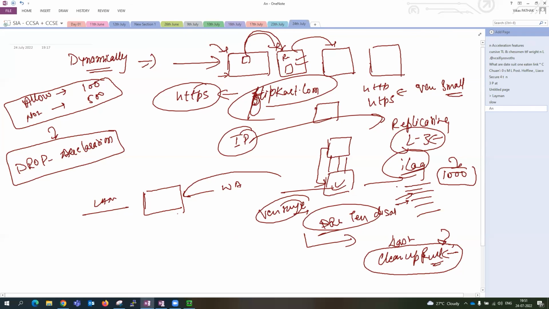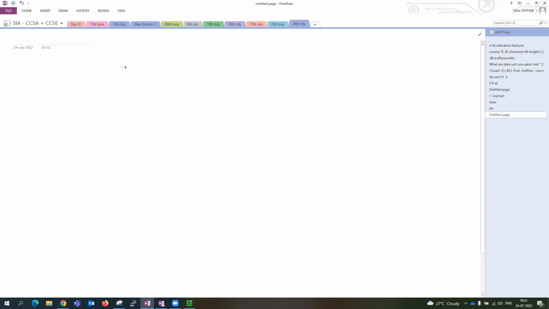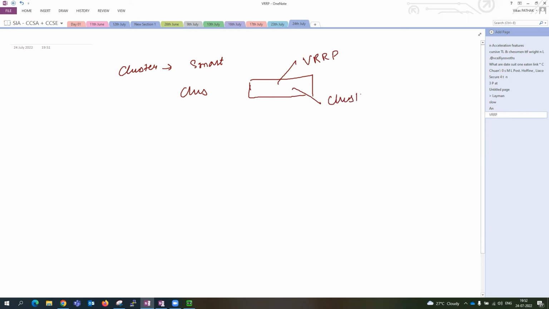When you go to your cluster membership in your SmartConsole, in the cluster you will have two options. One option is VRRP, one option is ClusterXL, and the third option is active.